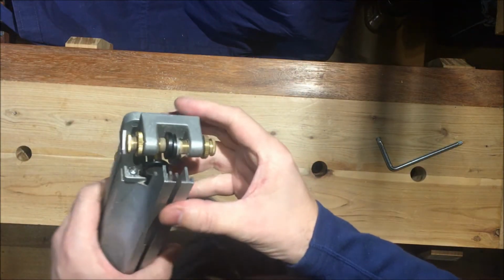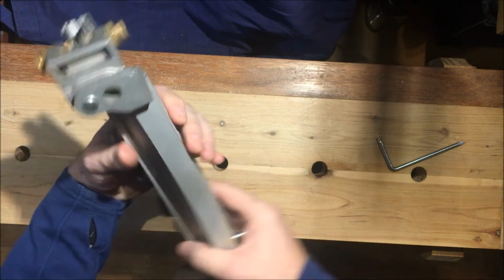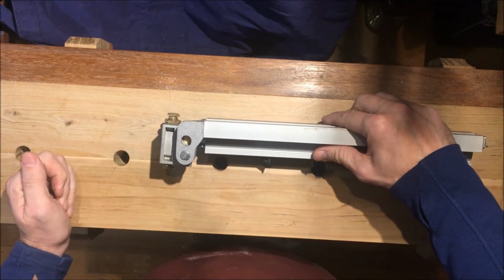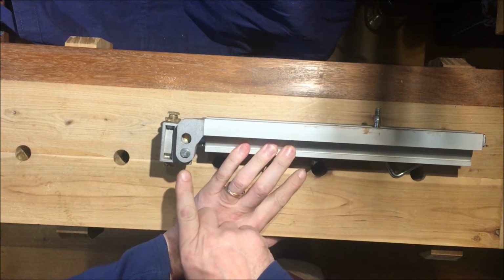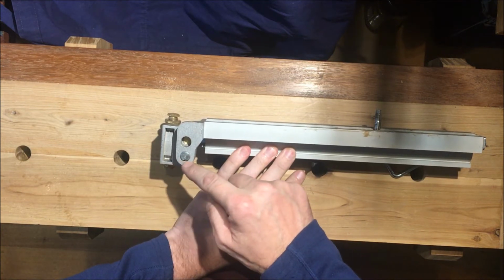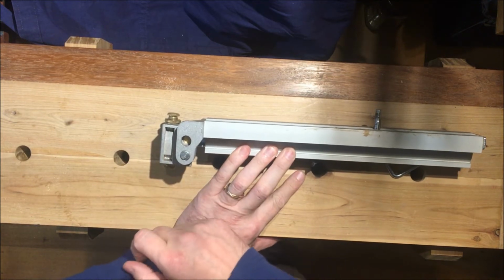Okay, here we are at the mini workbench, and it's time to remove these blade guides. I was mentioning that the blade guides themselves don't sit square. Now you can see that here in this view. This item here has a grub screw there, and essentially that flat spot on the grub screw really sets the angle of this blade guide setup.